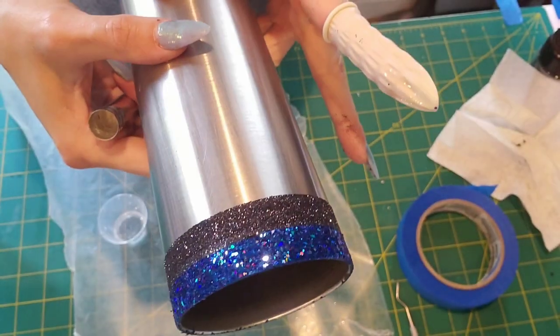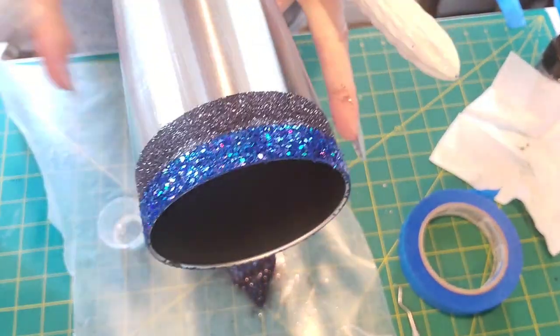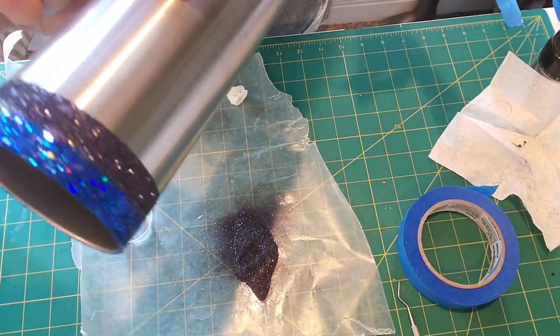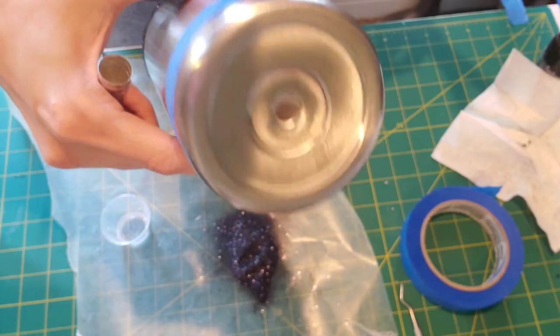Okay, so I've got my second layer glittered black, and then I am going to do the bottom next, because that's black also. So I'm gonna wait for a little while for this to dry, a few hours. Then I'll come back and show you the bottom.